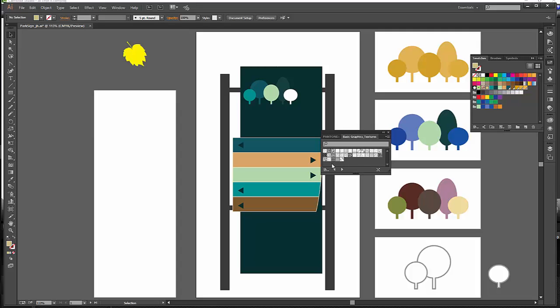With the selection tool, click to select the large white rectangle off on the left edge of the first artboard. That's this one. Make sure the fill box is forward and your stroke box is behind. And select the pattern that is called sticks.